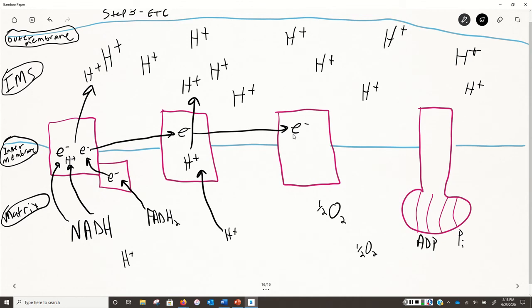Now we have this electron in the third and final carrier protein. But we need to get rid of that electron. If the electron stayed here, well, it would get full. And then nothing would be able to pull the electrons out of the second protein, and he would get full. So we need to get rid of this electron. How do we pull it out of this protein? We need something that likes electrons even more than this protein does. Well, that's why we breathe. And this is the only reason why we breathe oxygen.